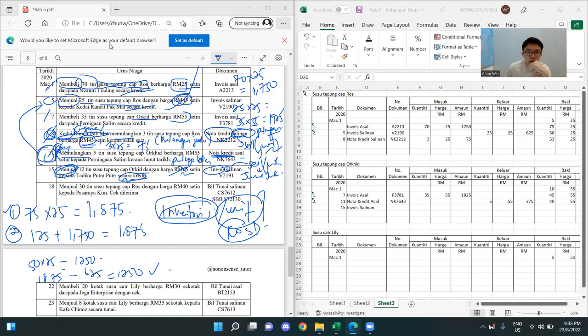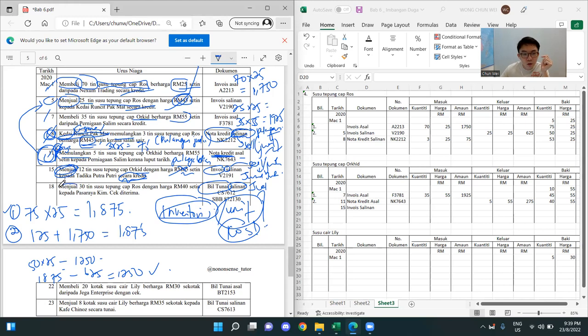All right. So you can either look at this one or look at this one. Actually, from this document itself, they already tell the whole picture. Like this bill tunai salinan. Bill tunai means secara tunai atau secara cek. And then salinan means jualan. Maksud dia jual barang secara tunai atau cek.